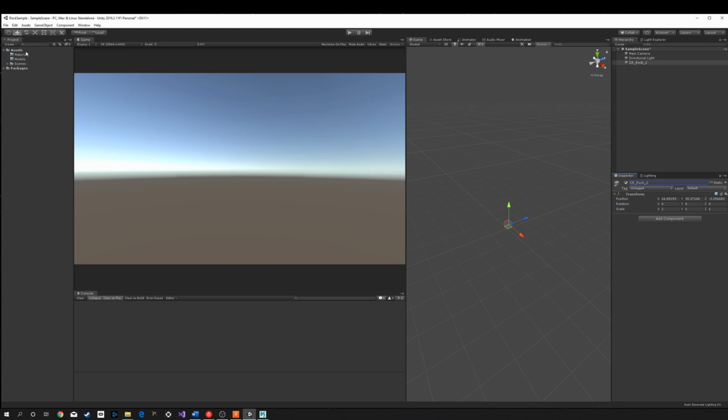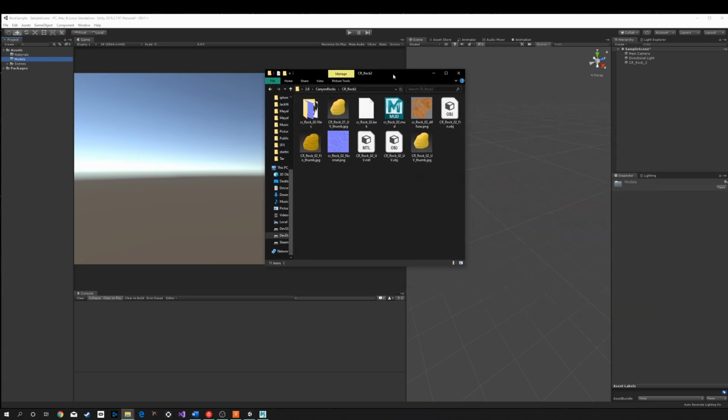And then over on the left here under assets, I created a materials and a models folder. I just like to organize the stuff I bring in. So if I bring in the file explorer here, we can have the files that we just exported from Mudbox. So we're going to need our diffuse texture here and the normal. So I'm just going to select those and drag those into materials. And then I'm going to select the crrock2 fin.obj file and drag that into models as well.